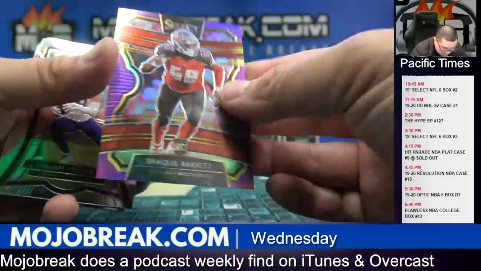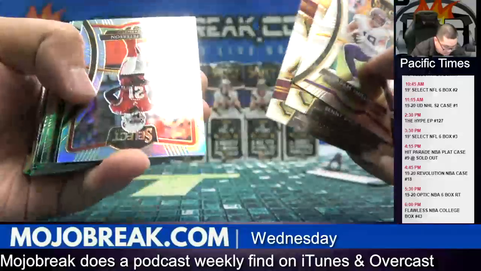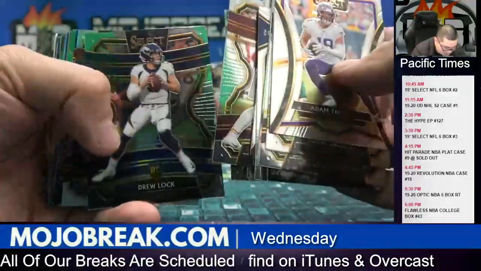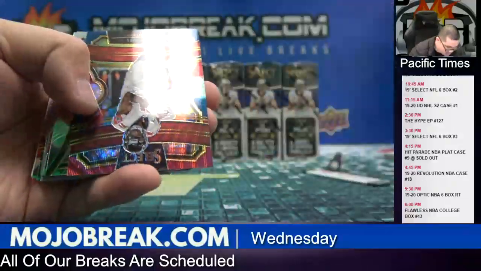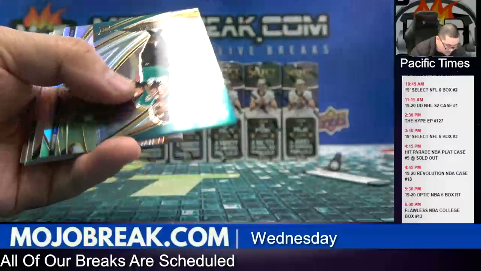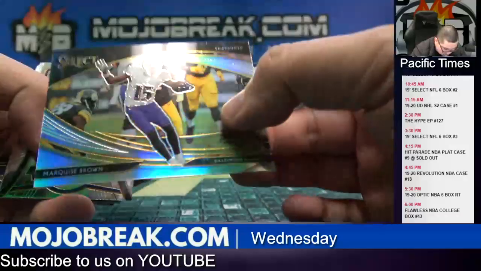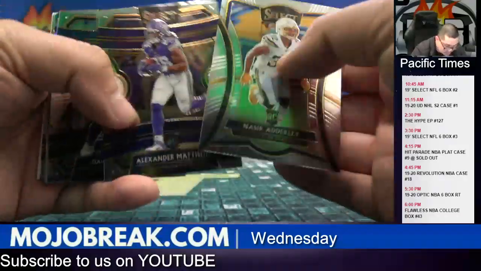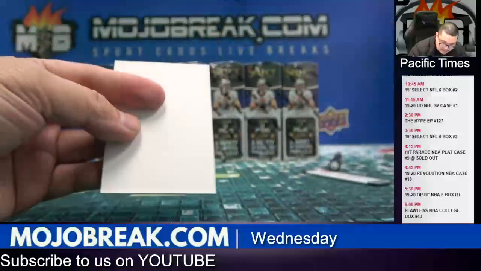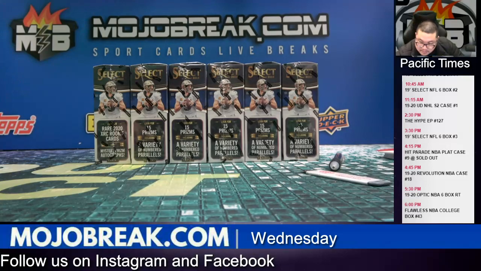Purple Prism, Shaquille Barrett, Buccaneers, 63 out of 75. Silver Patrick Peterson, Marquise. Silver Tyreek, Julio Jones to 199, Falcons. Silver Uncle Rico for the Jaguars, field level. That's Marquise Brown, snapshots, silver. Baker Mayfield, Leonard Fournette. All right, that's going to close out the first half. Six more boxes to go. Good luck, everybody, in the second half.